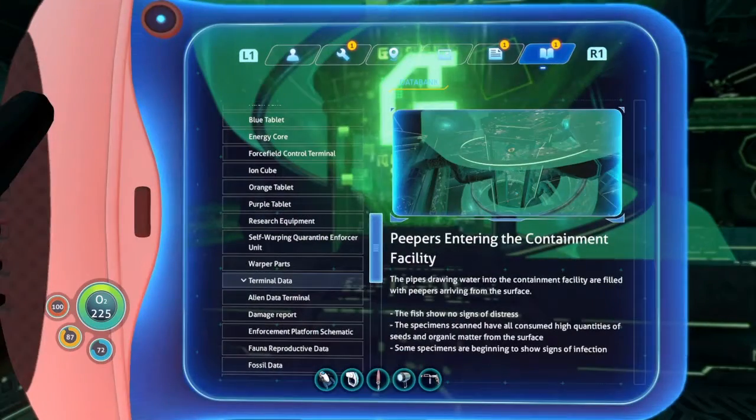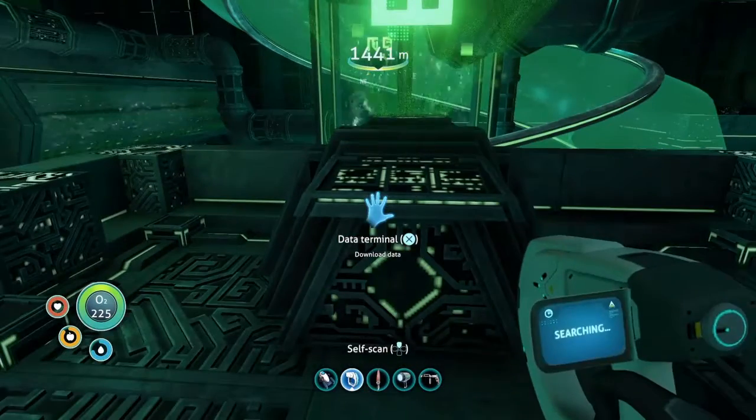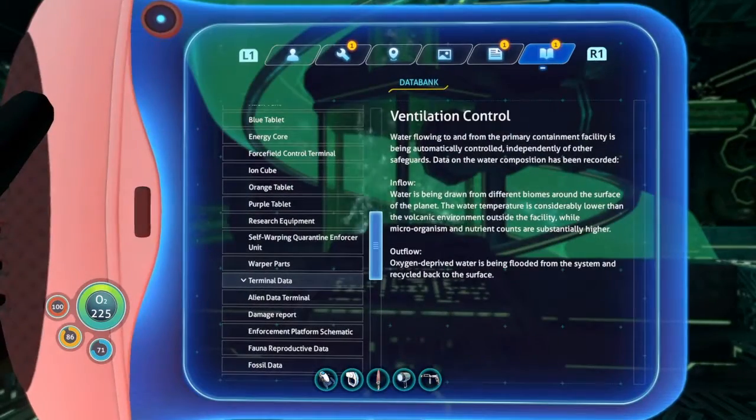Peepers entering containment facility. The pipes drawing water into the containment facility are filled with peepers arriving from the surface. The fish show no signs of distress. The specimens scanned have all consumed high quantities of seed and organic matter from the surface. Some specimens are beginning to show signs of infection. Integrating new PDA data.